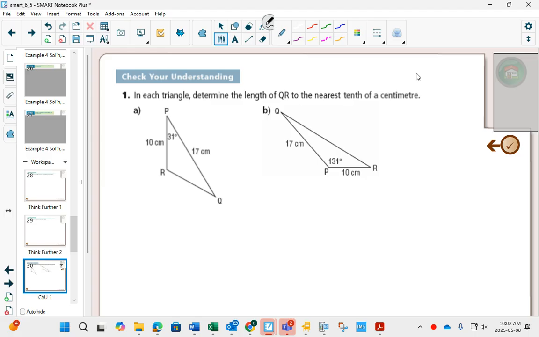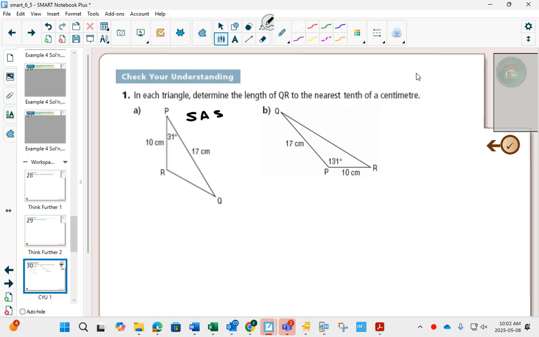Step 2. If it's not a right angle triangle, go to your sine law first. Do I have an angle and an opposite side? Or could I find the other so that it could work? I have an angle. Do I have its opposite side? No. This, in fact, is the side angle side situation with an angle smushed between two sides. This tells us we have to use the cosine law.